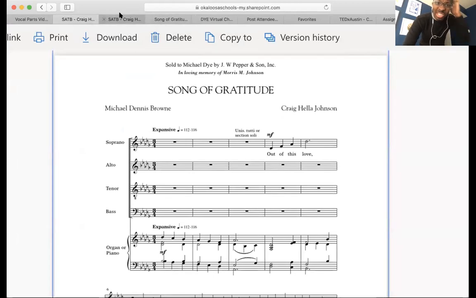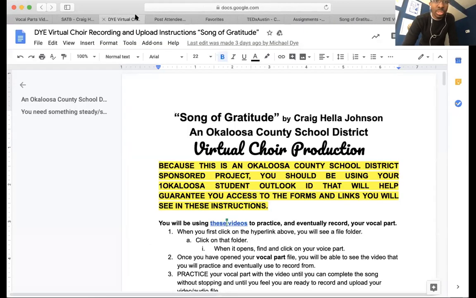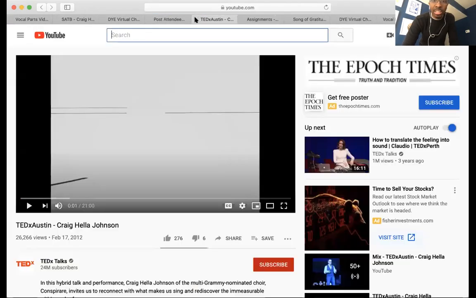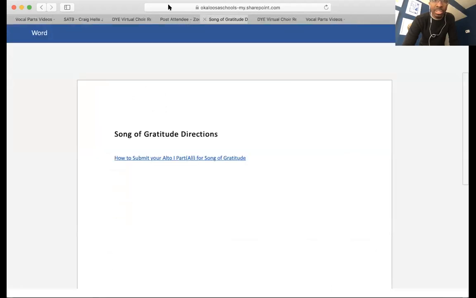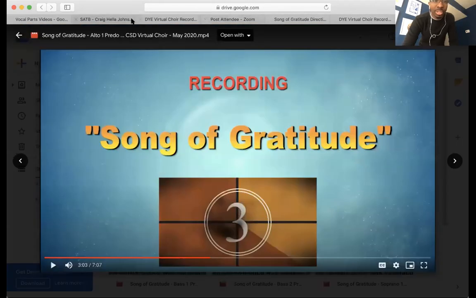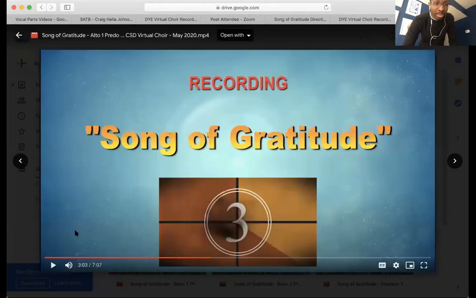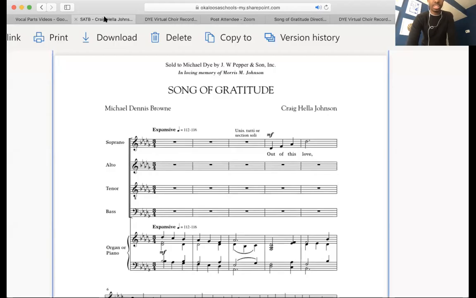I have so many windows up. Let's see if I can close some of these windows. There we go. So I have that one and that one. Those are the two you need. So I'm going to go ahead and come back up here and play this. I'm going to back up just a little bit for myself and play that. And there we go.